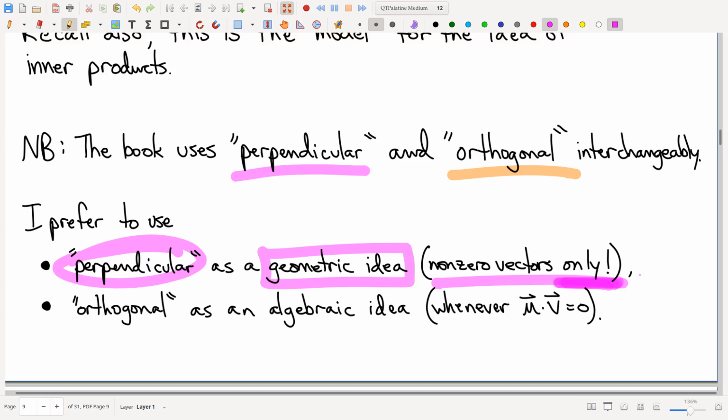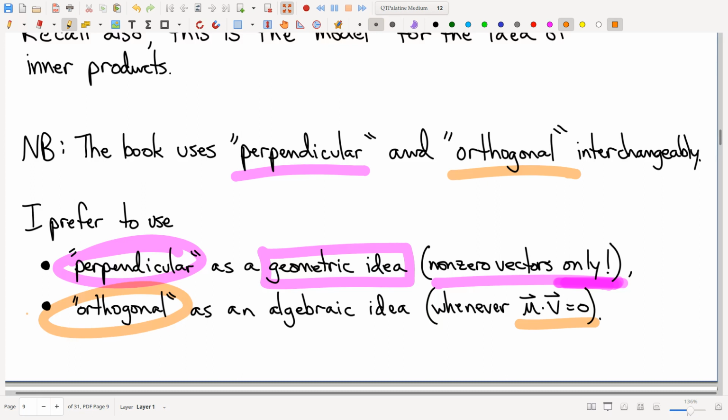Okay, now, a closely related idea, but not the same, is this little formula right here: the dot product of two vectors being zero. And y'all know that's closely related. Yeah, fine. But this thing, dot product equals zero, is perfectly fine if one of the vectors is the zero vector, or even if both of the vectors are the zero vector. No problem at all, right? So we need a different word for that.